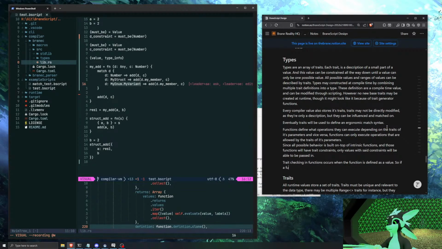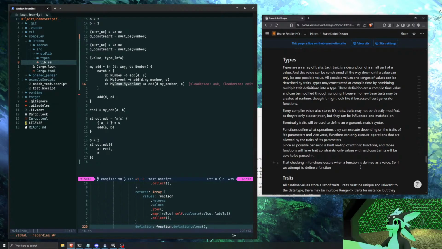So if we attempt to define a function, a function is defined as a value.